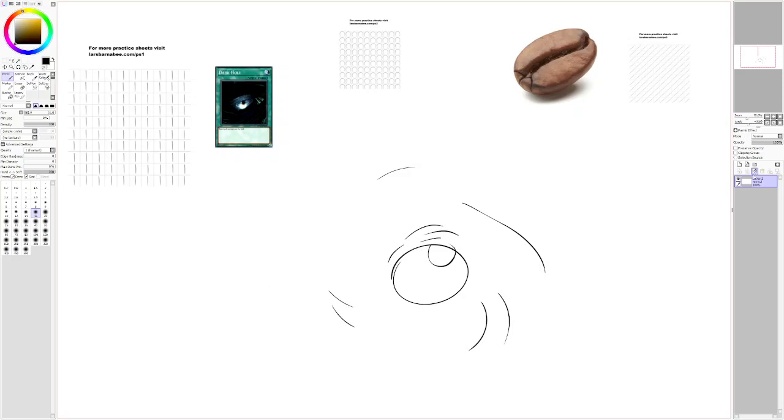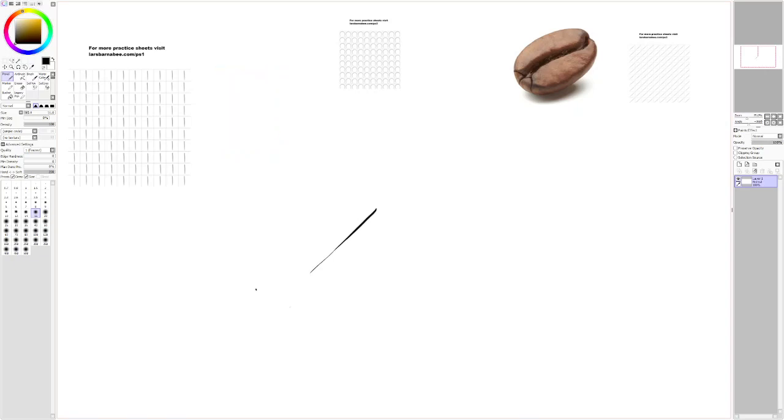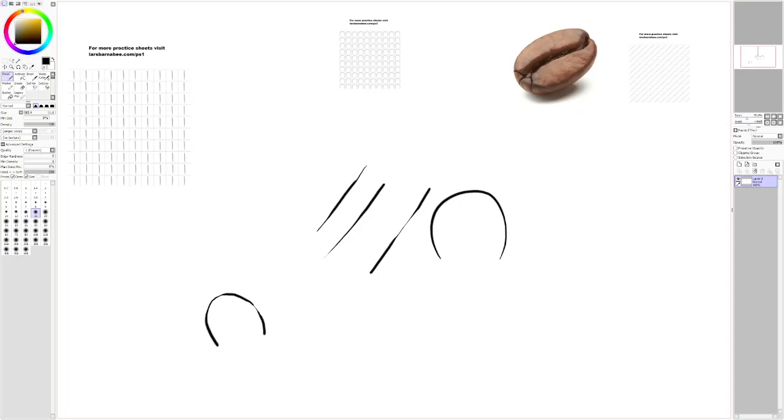So we talked about straight lines. I'm going to get rid of that just so I don't get in trouble for copyright. We had straight lines, we had curved lines. We talked about lines that go thick, thin, thick. We had lines that went thin, thick, thin. I'm going to talk about another curved line where you start off thick, go thin, go thick, go thin, go thick. You could add variety to it to get another effect.